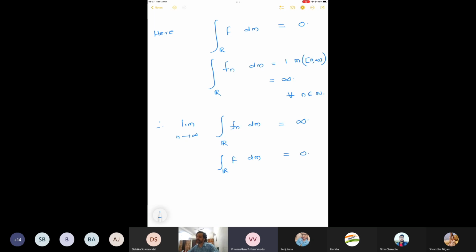So you cannot replace the hypothesis with monotonically decreasing. Okay. So that's the bad news. But the good news is the following. Even though for a decreasing sequence, you cannot talk about the limit, we cannot talk about the equality, somehow we can talk about some type of inequality. Okay, that is, the limit of integral and integral of the limit will obey certain inequality. And in fact, that is the content of Fatou's lemma, the next convergence theorem.